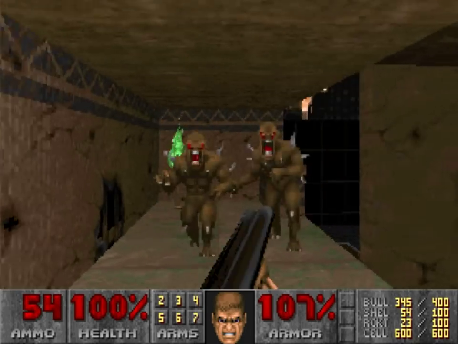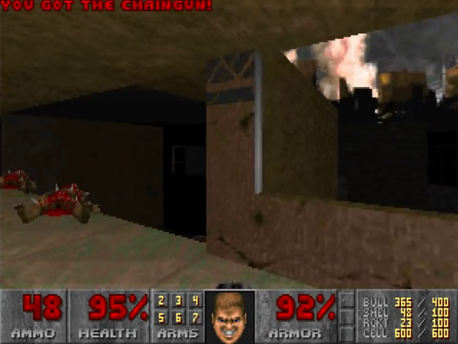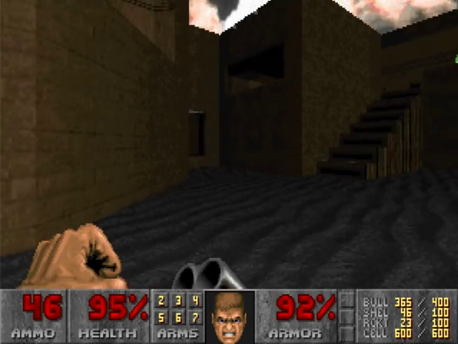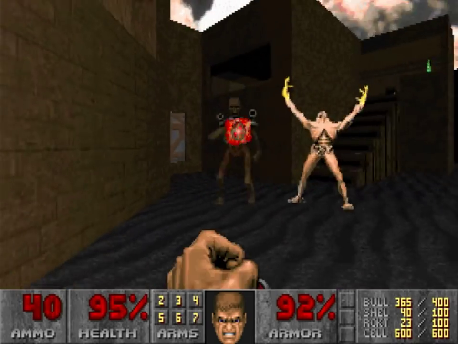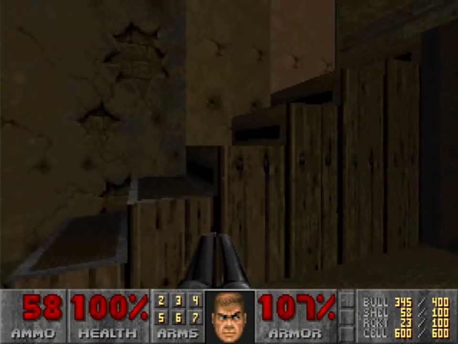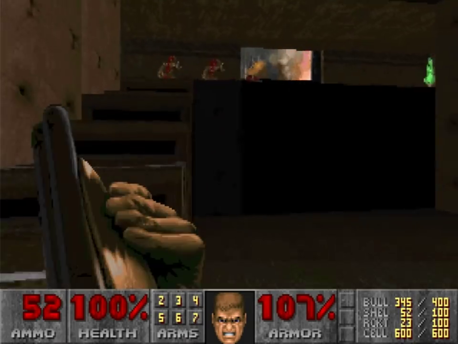This is map 16, The Suburbs by Sandy Peterson. One or two interesting facts about this map. One is that apparently two of the buildings in this map are based off of Sandy Peterson's parents' house, and his own house. I'm not sure about this first building. It just looks like a building, but there's a building right next to it that looks like a house that is probably either one of those.